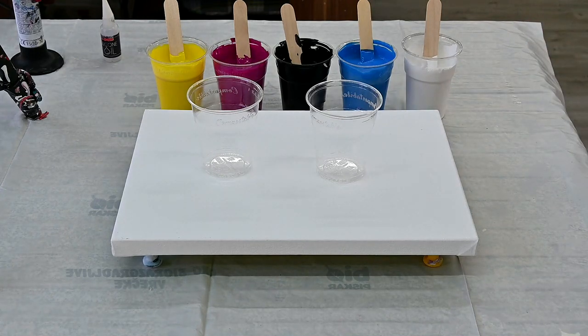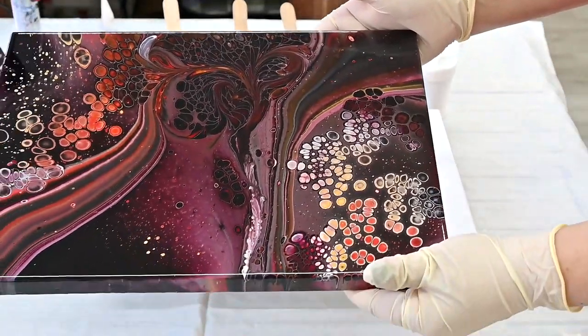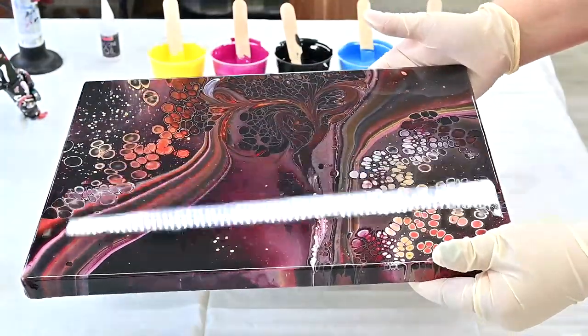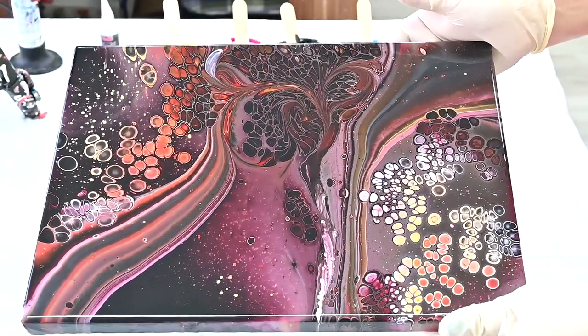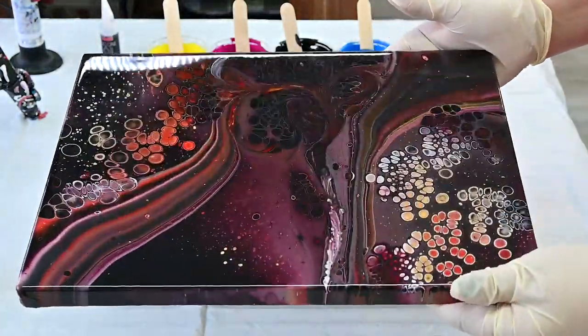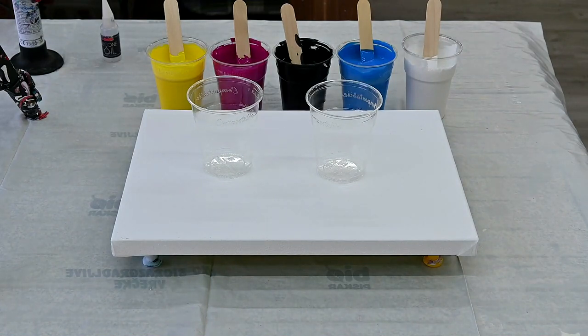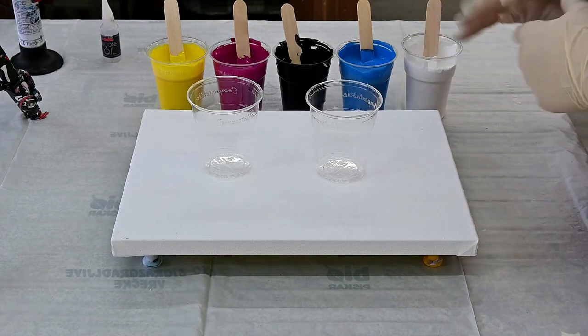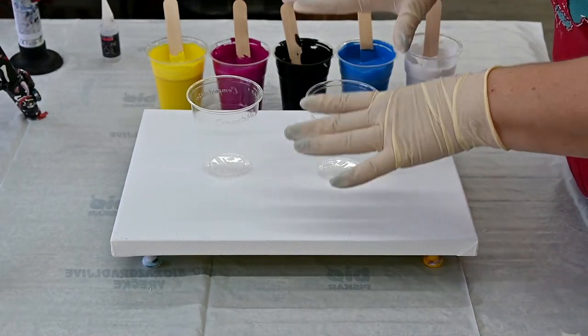I don't have a lot of problems with cleaning it, and even with glare, maybe this way. Even if I put resin on, you see, it's really nice. I clean it just with baby wipes twice, and then with water, and put a coat of resin, and it's really nice. That's why I like to use my Pentart silicone oil, because I had some problems with some different silicone oils, but all of them should work the same to create cells.